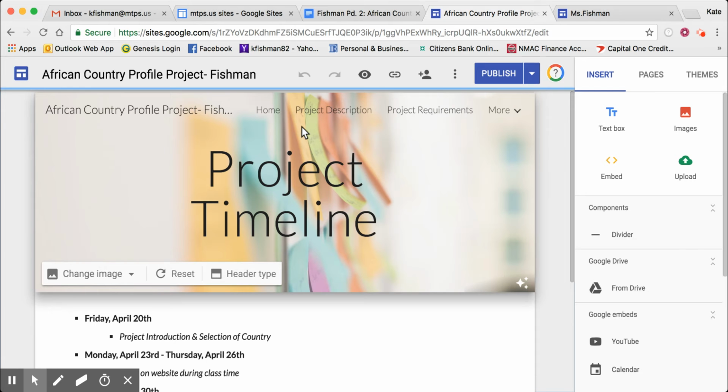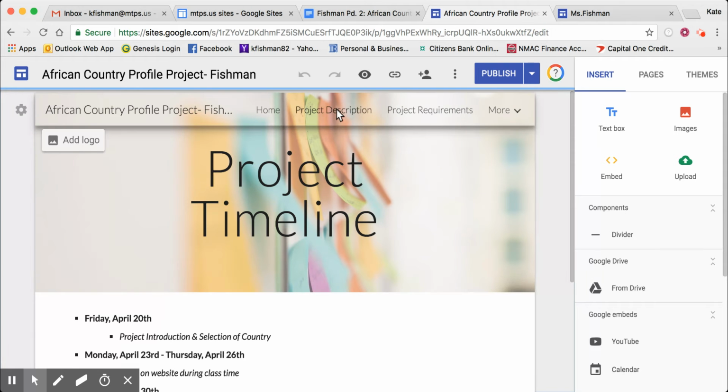What was new and different and actually worked out for the better with this project was, instead of having a rubric and the description and the timeline all posted to the classroom page, we designated a whole website just to this. So one, the students saw a model essentially of what it should look like.